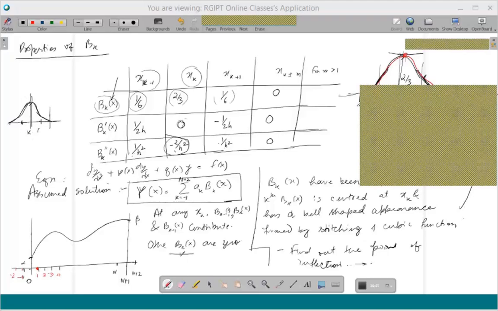This is my k plus 1, k minus 1. So bk double prime at xk minus 1. If this is my bk, its derivative at this point is going to be equal to this value. And that is true for any spline. If you look at the derivative at one point before the center point, this is what this result tells me. Any spline, in general, if you look at bi at i minus 1, we get this value. We'll be getting 1 by x squared. Or over here, the second derivative is again 1 by x squared.